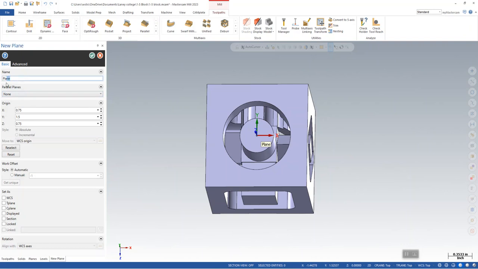I can give it a name. Call it A0, C0. Green check.